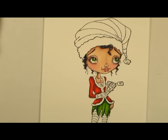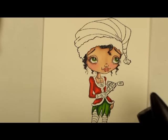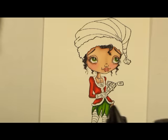And now her hair is striped. I don't know if I want to do striped or just one solid color. That is a tough one for me. I'm going to grab some browns. I'm going to give her tan stockings. I'm going to go with sandstone and satin, I think are the colors I'll go with.